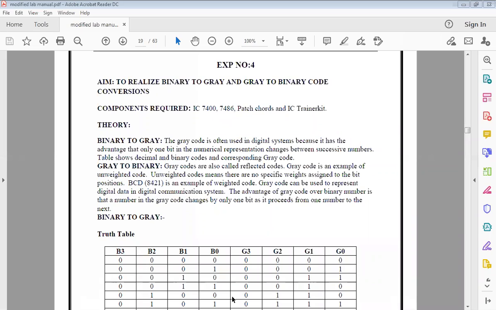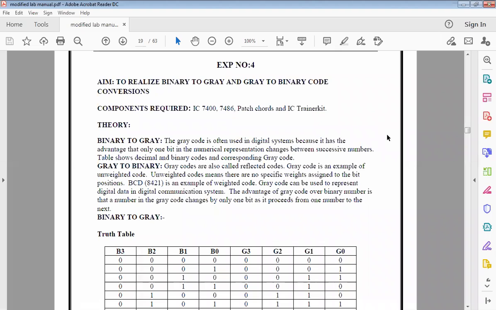For security reasons, sir. Good, encryption. Good for making things secure, right? So whatever information is passed, we do not want the other end to know, and we do a sort of coding, and we'll be learning about the gray code today.